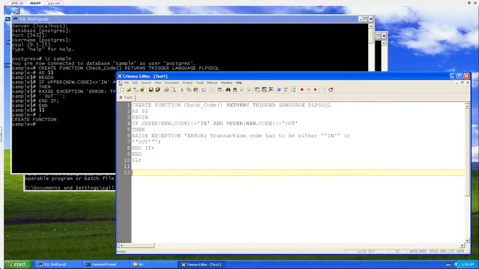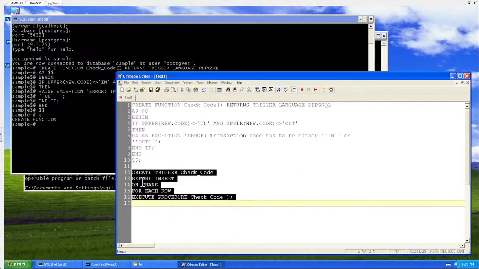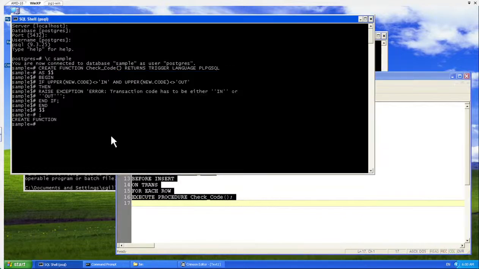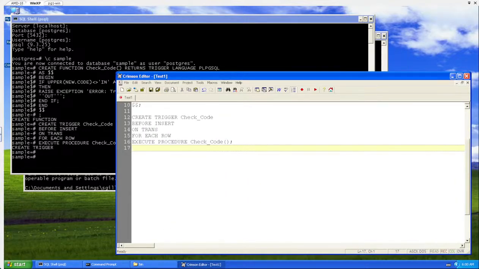The trigger is to be created on trans. So this one is for the transactions check code. Yes, so I will copy it and bring it to the transaction table, right? So let us create the second trigger on transaction. We had created one update totals trigger, that one also works on this one. So this is before insert. Both are before insert.